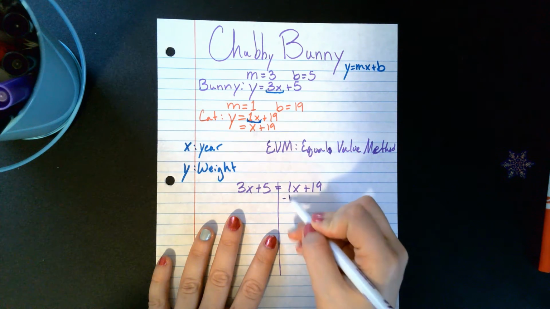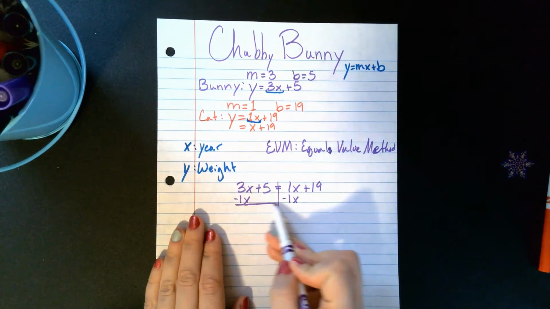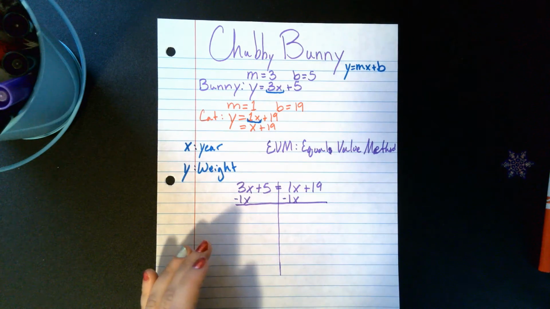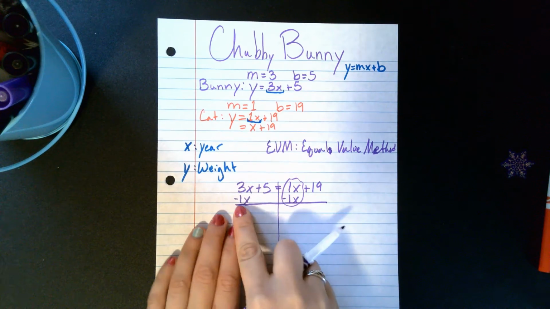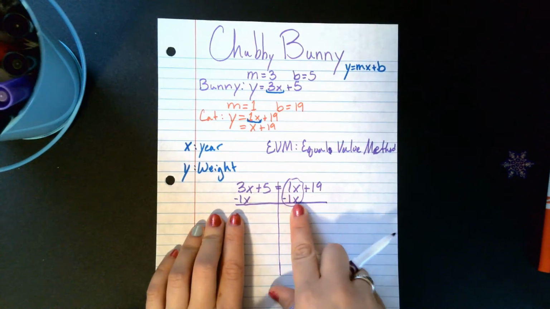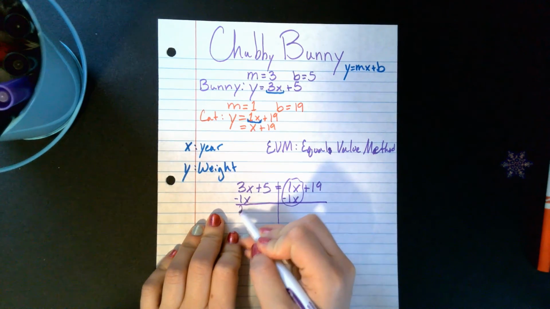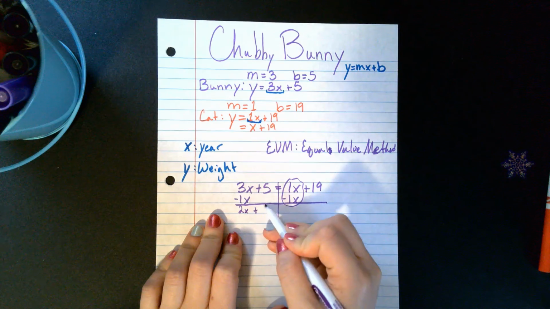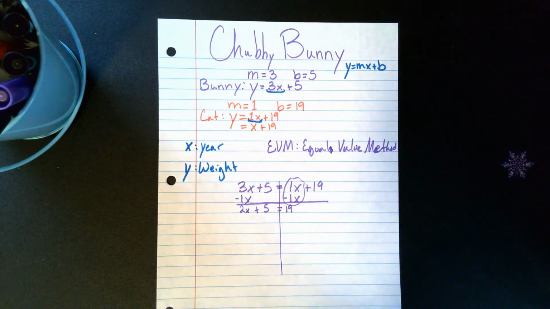I always recommend to you guys to move the smaller ones first. I've explained this numerous times before. I do this so that we can avoid negatives. Because if I moved the 3 and subtracted that from both sides, I ended up with a -2, which is not what I want. I want no negatives. But if I move the 1, I end up with a positive 2x. Exactly how I like it. Okay, let's have some fun. Let's switch colors up.